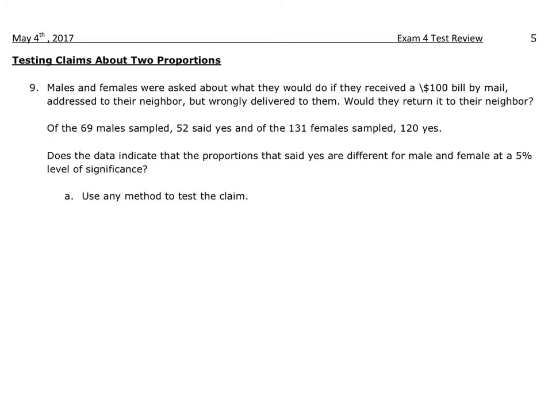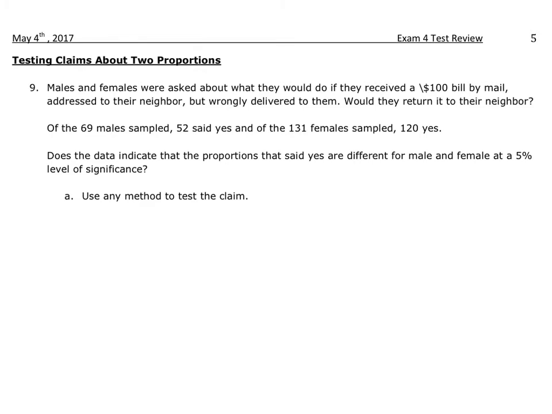All right, testing claims about two proportions. Males and females were asked what they would do if they received a $100 bill addressed to their neighbor but wrongly delivered to them. Would they return it to their neighbor? Of the 69 male samples, 52 said yes. Of the 131 female sampled, 120 said yes. Does the data indicate that the proportions that said yes are different for male and female at a 5% level of significance? Not saying a male or female is larger, just are they different?